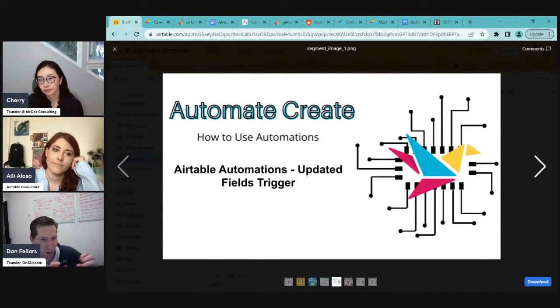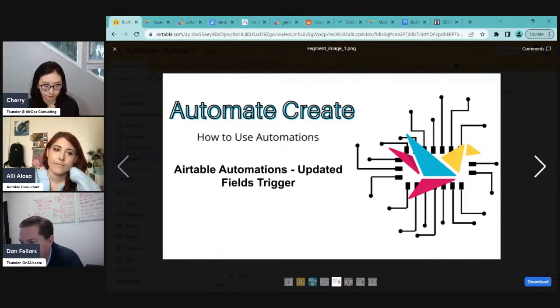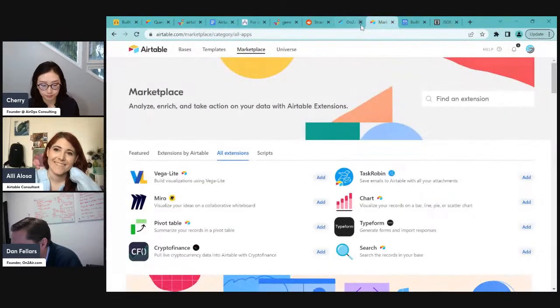Is it only if you change what records are linked in that field, or does it change if anything inside of that linked record is updated? Because they wanted the trigger at the parent level to fire whenever anything inside of the linked records was updated. And so I was like, you know what? I think I know how it behaves, but I actually haven't tested that. So let's test it live and see what happens.